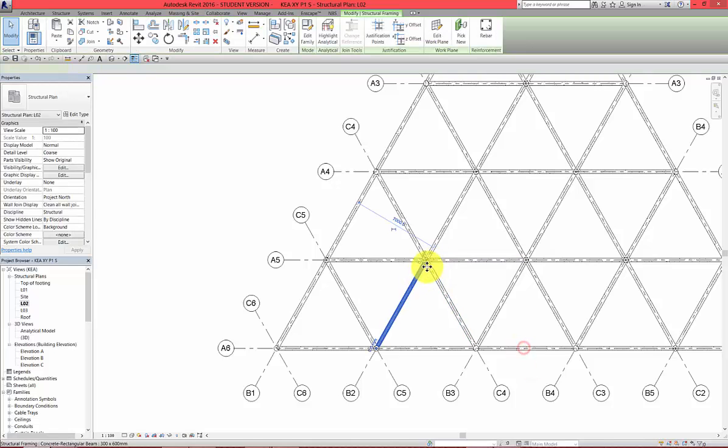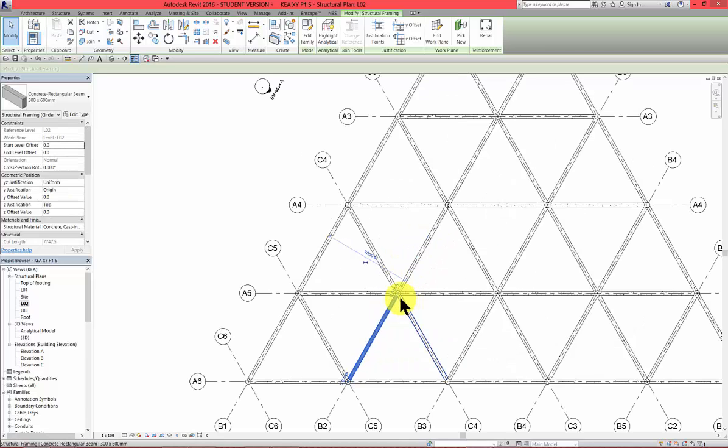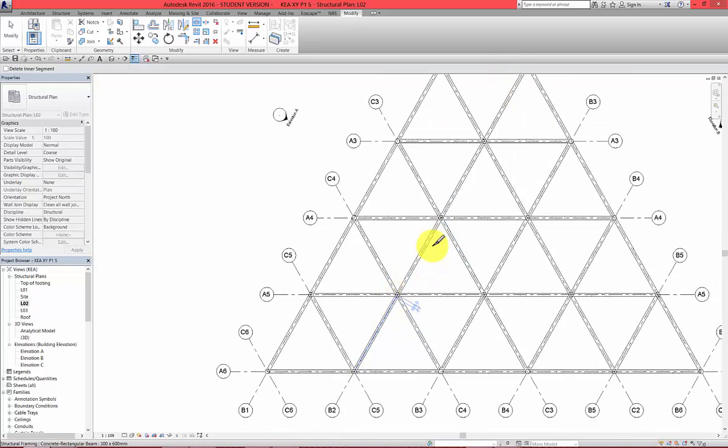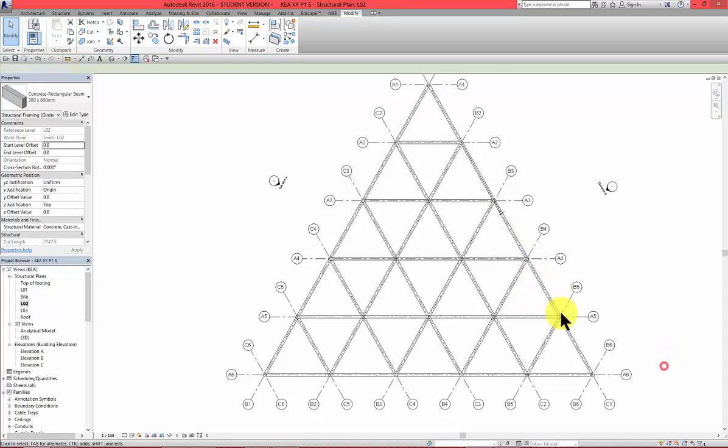If somehow your beam goes all the way up and it's one, there is an option to split it. So select the long beam and then go to split element and then come over to the beam, left click, and then that long beam can be divided by parts. If it goes all the way up, you need to click a few times here to get separate. You can see mine are separate, goes from column to column.